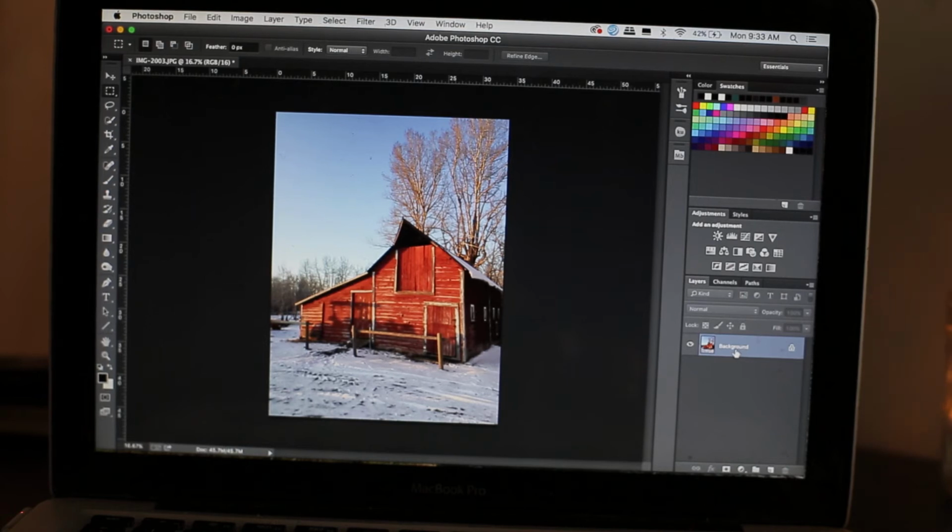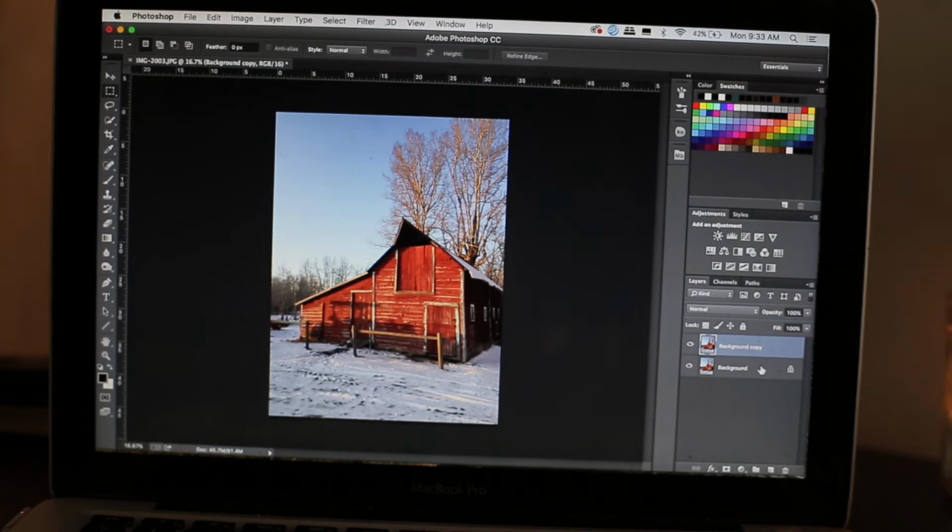I then am going to go ahead and make a copy of my background layer. So I'm over here where my layers are going to build up. I'm just going to drag this background layer down here to this icon. You may or may not be able to see it. It looks like a folded over little piece of paper. It's the second icon to the right down here in the bottom right hand corner of my screen.